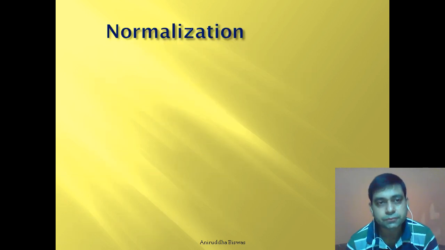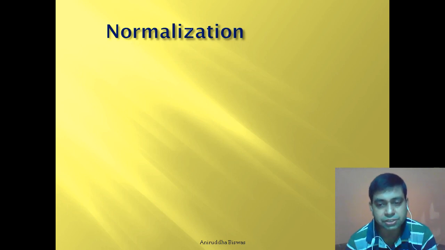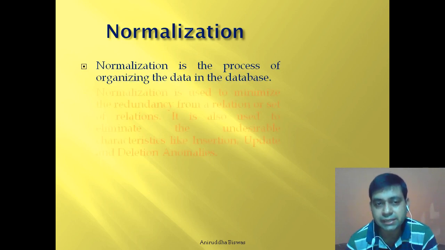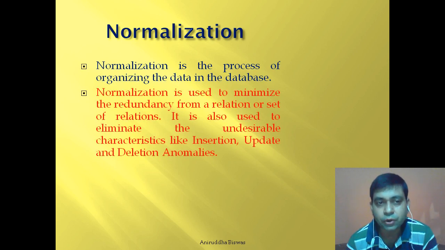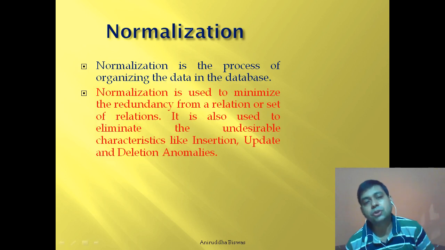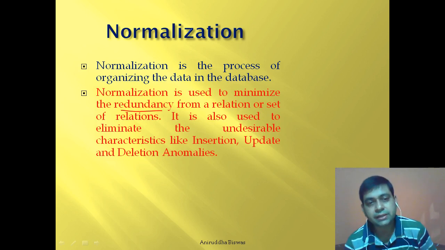Now we'll discuss about the normalizations. What are the different normalizations we are going to discuss and what it is. So normalization is the process of organizing the data in database, and the second point is normalization is used to minimize the redundancy, and that is very important. But redundancy means not only repeating or repetitive data, but also that data must be unnecessary. So if it is unnecessary repetition of data, then that is called redundancy, and that we are eliminating or minimizing or alleviating.